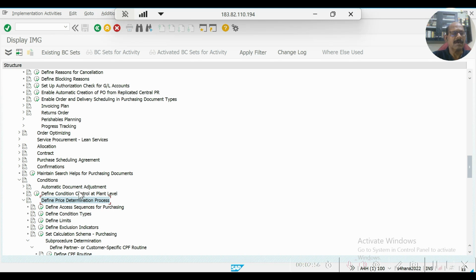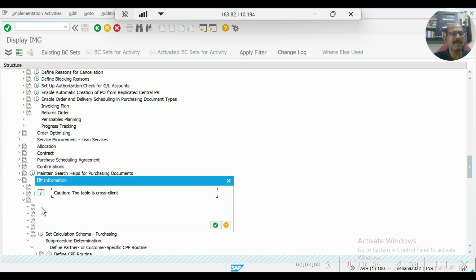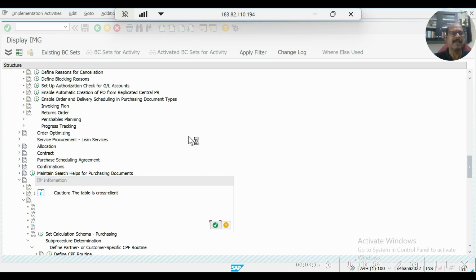If we see define access sequence for purchasing, let us see here. Just click on that and see what it says. Okay, that's fine. We're not going to make any changes here. The table is cross-client, that's perfectly fine.